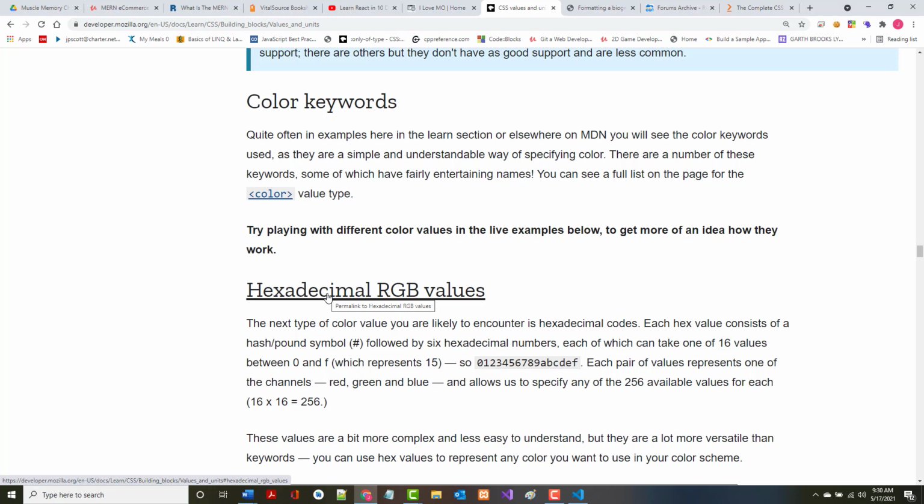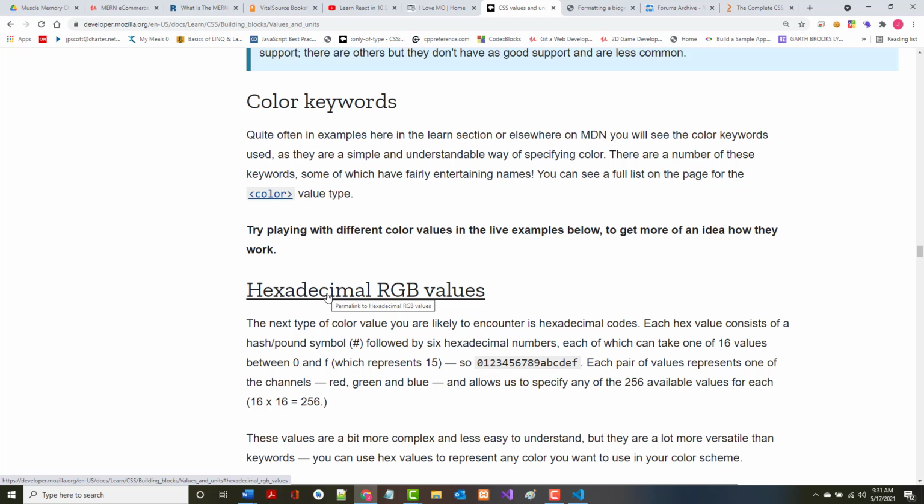Hexadecimal, rather than the decimal number system we use, base 10, is base 16. So it goes 0 through 9, and then A, B, C, D, E, F. So actually 1, 0 in hex means one 16 and zero ones, so really it's the number 16.